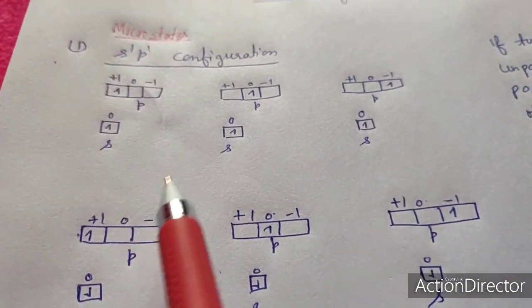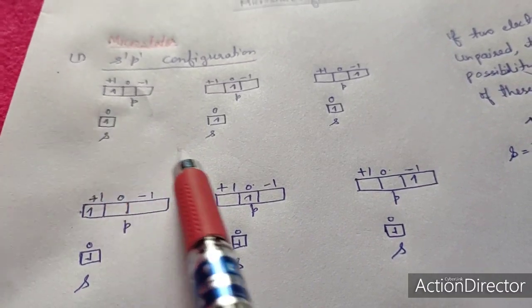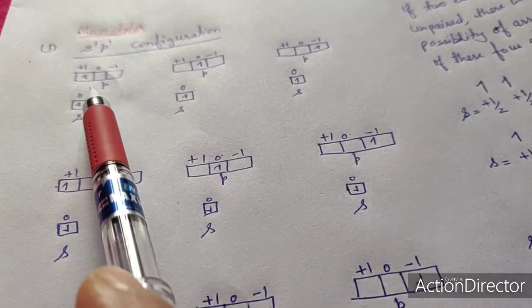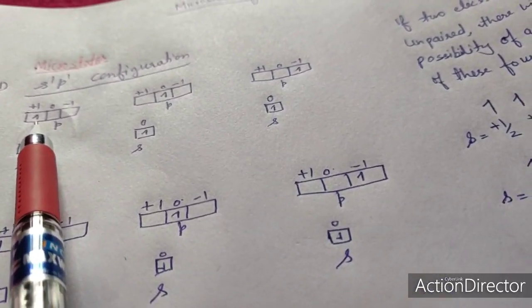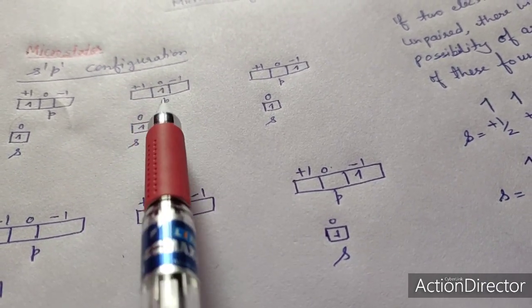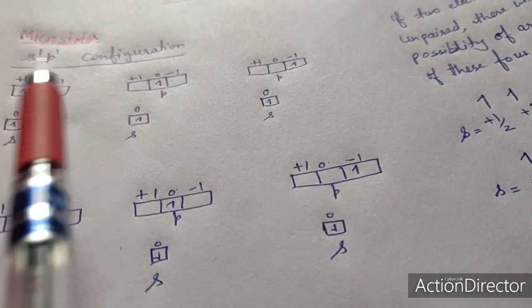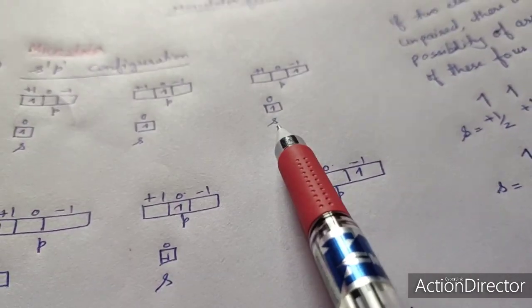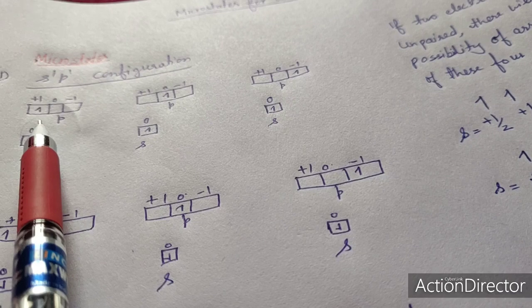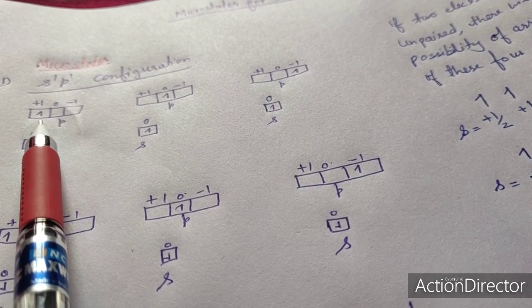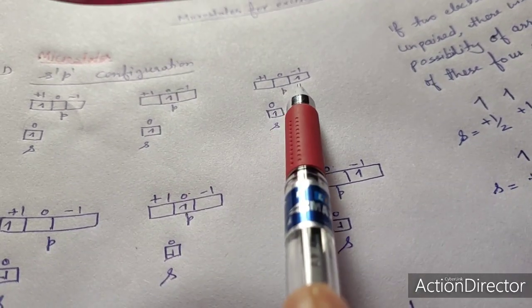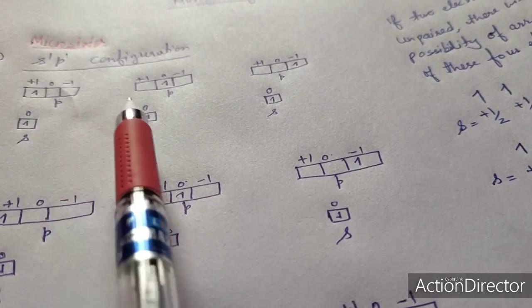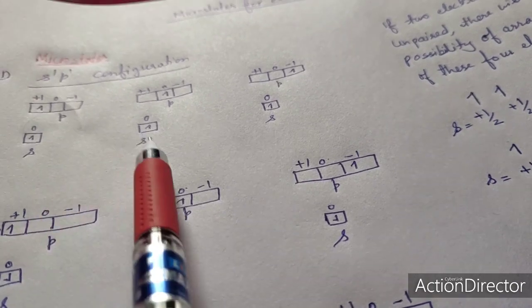So we can see these are the three combinations. One electron is in the s orbital and the other electron is present in the plus one of the p orbital. In the second condition, both electrons have plus half spin, but the position is different. This electron is in the s orbital, but the other electron is present in the plus 1 ml value of the p orbital, in the next it is present in 0, and in the next in minus 1. So if both electrons have the same spin, they can arrange in the s and p orbitals through these three conditions.